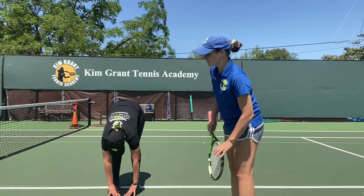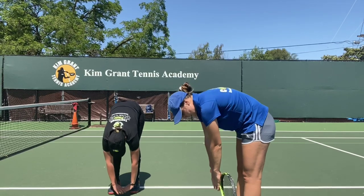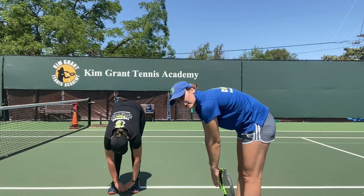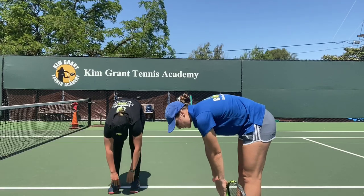You can involve a little bouncy motions and kind of bounce down. And 5 more seconds. 5, 4, 3, 2, 1.